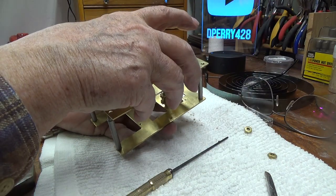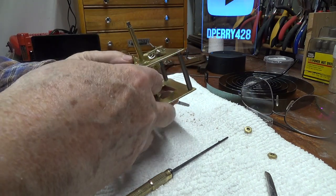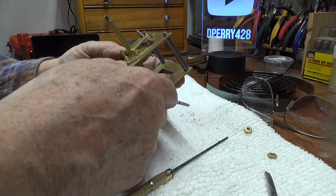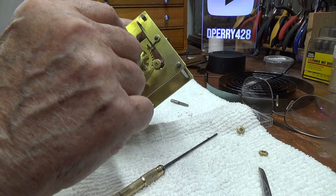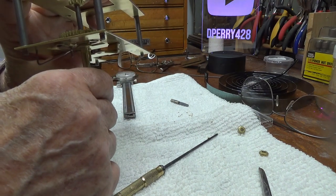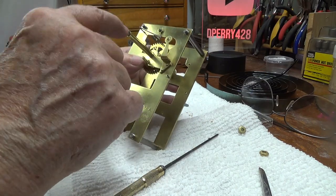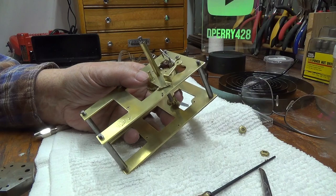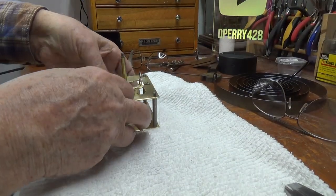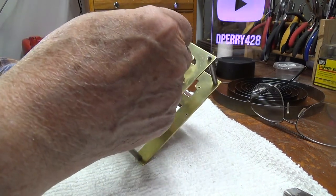That'll give us a little better idea what we've got to do on this other side. See, that backside isn't flopping. No, we've got to do something with this. All right, I've decided what I'm going to do is I've cut a little ring that fits here.